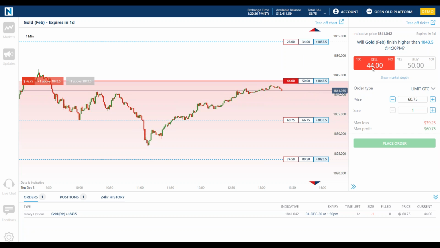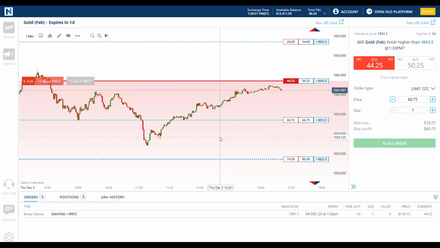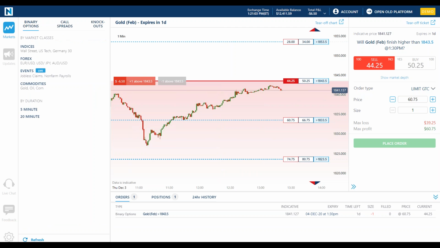Now, if gold were to start going lower, look at it, it's ticking lower, and I think it's going to keep dropping. I paid 50.75. If it were to get down around 30, I could say, forget it, sell it. I want out. I don't want to experience maximum loss. I could get out for a partial loss. So you're not married to your position. You can trade it. Now, what I would like to do is I really want to show this amplified.